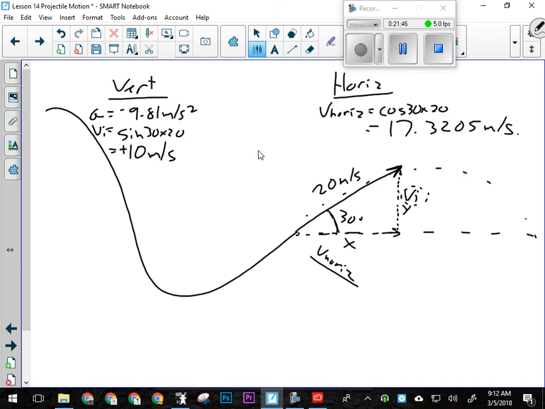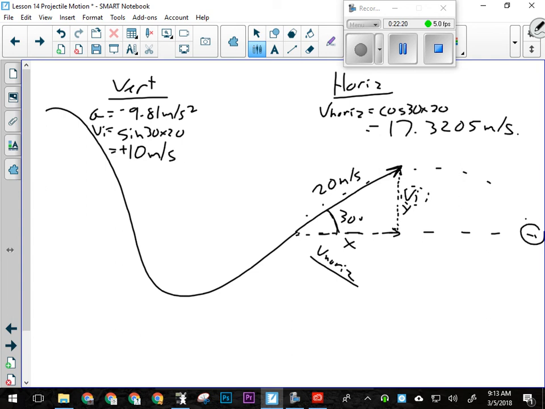Okay, I want to figure out where I've got to put this kiddie pool if I'm going to live through this, okay? Because I'm going to fly off the end of this slide and then follow this arc, and this is where the kiddie pool has to be, way over here. So I need to know where I have to put it, which means I need to know how far I'm going to travel in which dimension, vertically or horizontally? Horizontally, right? I'm putting it on the ground. I need to know how far I'm going to go horizontally.